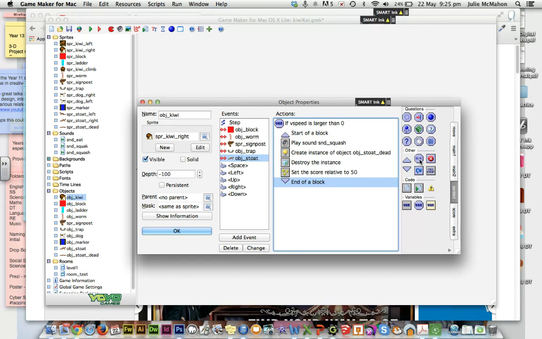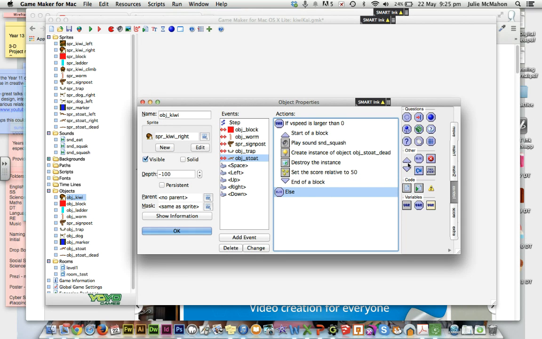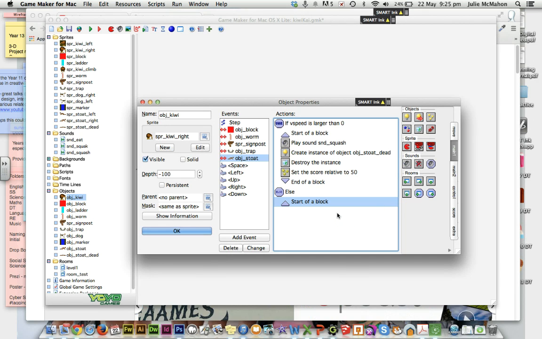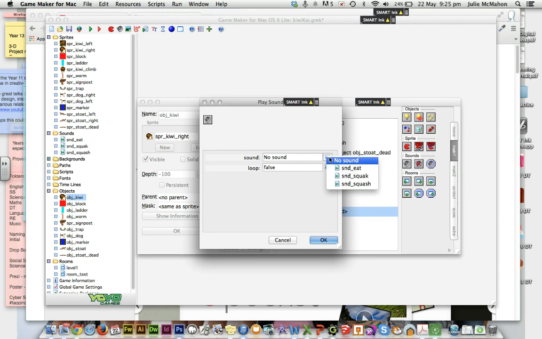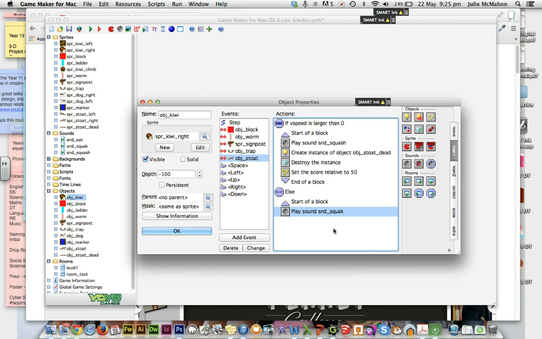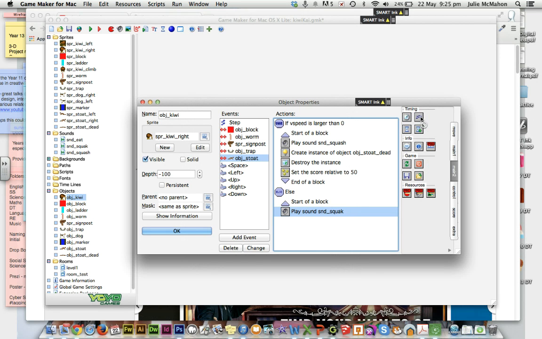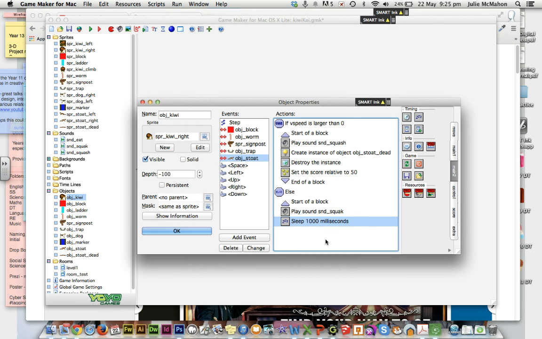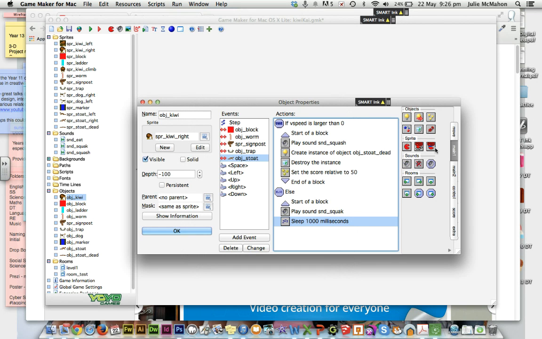So else, and we'll do everything within these brackets. So else, we're going to play that sound of the squawking. We are going to sleep, a little bit of a pause for 1 second or 1,000 milliseconds. Then we have to destroy the instance of the Kiwi.